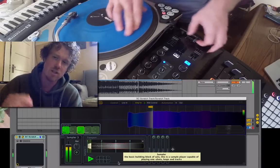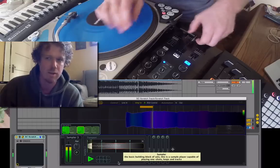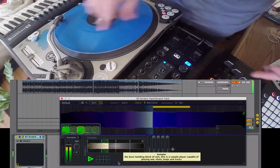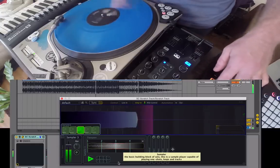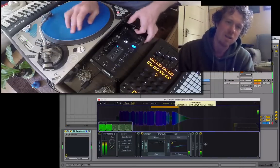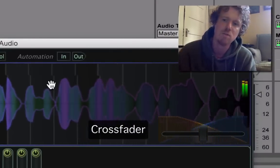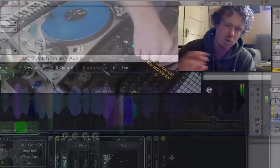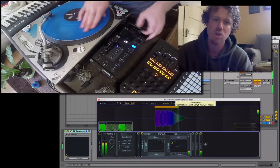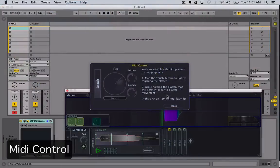For anybody who's not familiar, Scratch Track is the only plugin out there that allows you to scratch using time-coded vinyl inside your DAW, and now it allows you to do this with MIDI as well, and also with most CDJs. Scratch Track is highly responsive to time-coded vinyl. It also has a high-speed crossfader which has configurable slope on it, so if you are a scratch DJ you can make a very sharp slope. You do this all internally — there is no need for any external hardware.